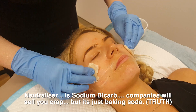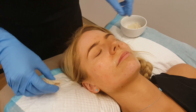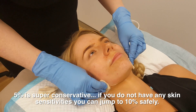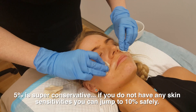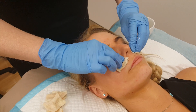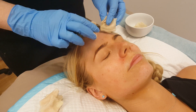What concentration did you start off with, Rach? 20. And then? 40 and then 60. Most people get a good result at 20 — I just want to speed things up for Nicola a little bit. Remember, Rach is a professional, so don't just do things very fast at home. In fact, I sometimes even advocate 5% just to be safe, and slowly go up from there — it's always safety first. Look, Rachel is neutralizing around the corners of the nose. We always make sure that area is done, because if you're going to get burnt, that's where it happens, as well as the corners of the mouth. I like to put Vaseline around that area to protect. She's being very careful and neutralizing everything, making sure everything's off.